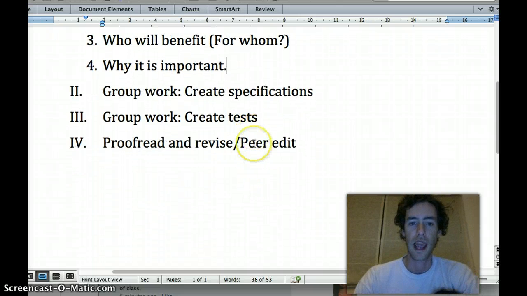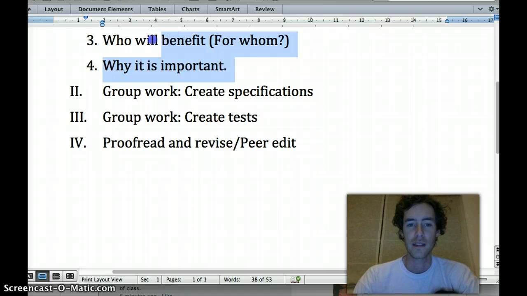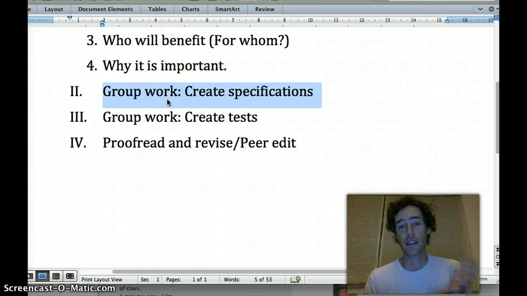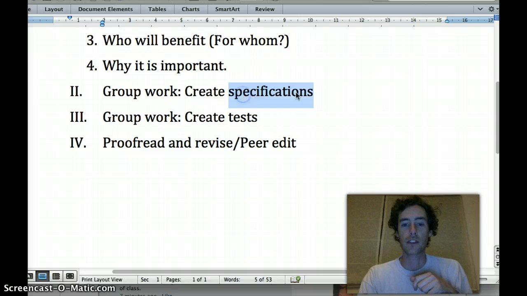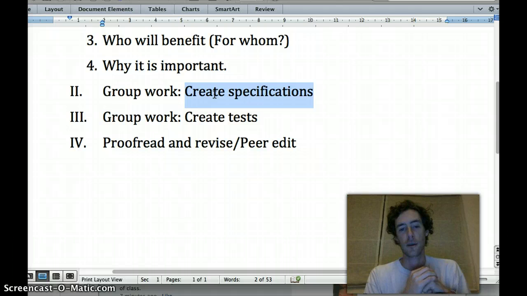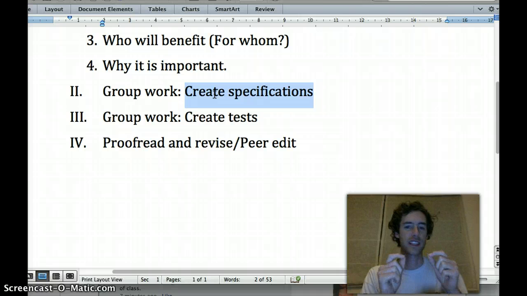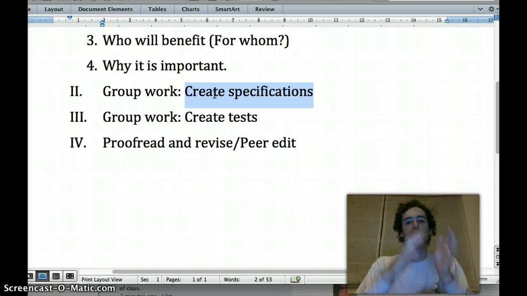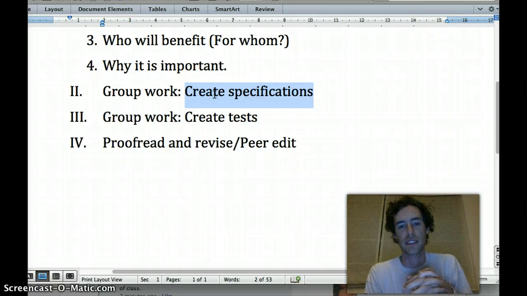Okay? All right, then after we've effectively made up our design briefs, we're going to take a look at creating specifications. Now, you've all had the opportunity to meet with your clients. You've interviewed them, and you've got a better sense of what their problem is and what you can do to address it. So, I want you to get together in your groups, and I want you to come up with a list of specifications. In order to do that, you're going to have to think of what are those requirements for success. Not those things that are desired, but what are those things that are absolutely required for you to have success.